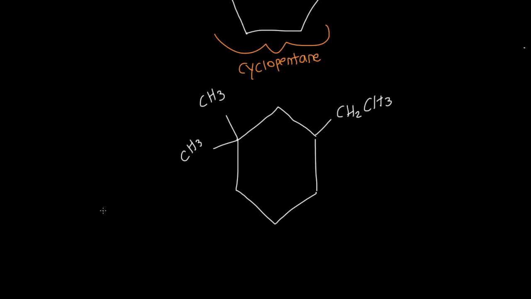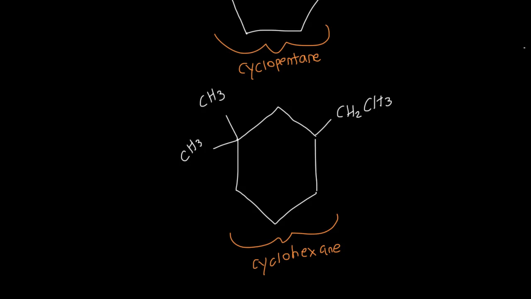Moving down, we're still going to first start off by identifying where our parent compound is. We're going to look at all the branches individually. These 2 methyl groups over here each have 1 carbon, so they definitely don't have more carbons than the big 6-sided hexagon ring, or cyclohexane. Here we have an ethyl group, like we saw before, which has 2 carbons, and once again, 2 is not bigger than 6, so we can safely say that our cyclohexane is the parent compound, and we can continue using that. It'll be the last part of our name.